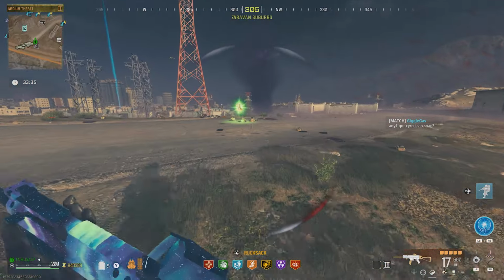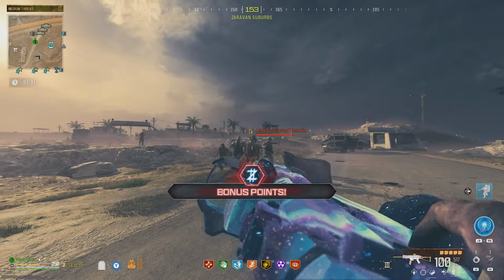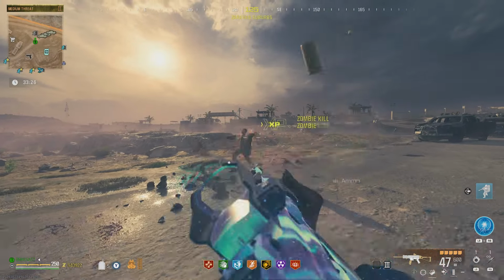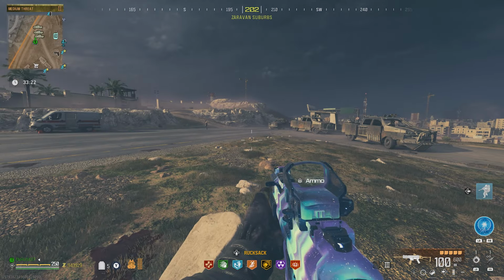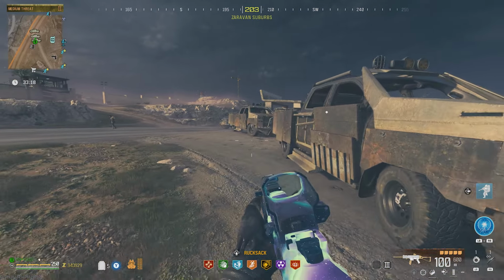So I'm done with ADS kills, I'm done with crit kills, and now I just have to do my hipfire kills. So I should need about 8 more with the hipfire. And, well, 8 more with tack stance, sorry. I need 10 with hipfire.